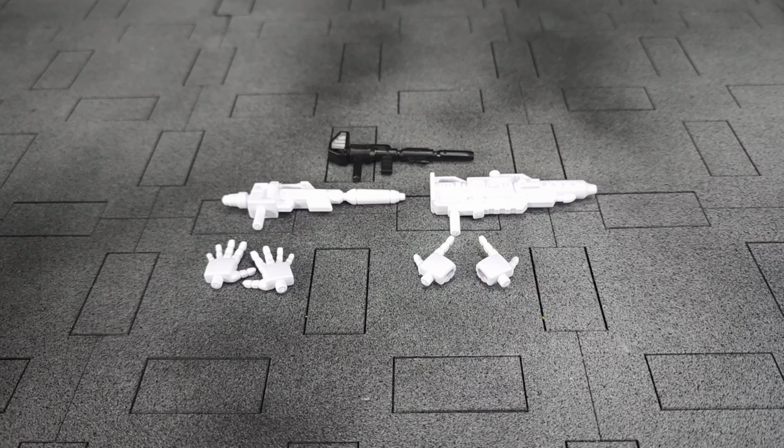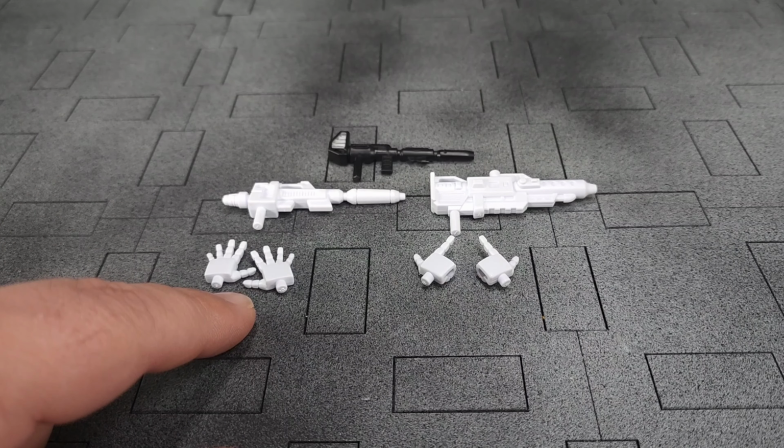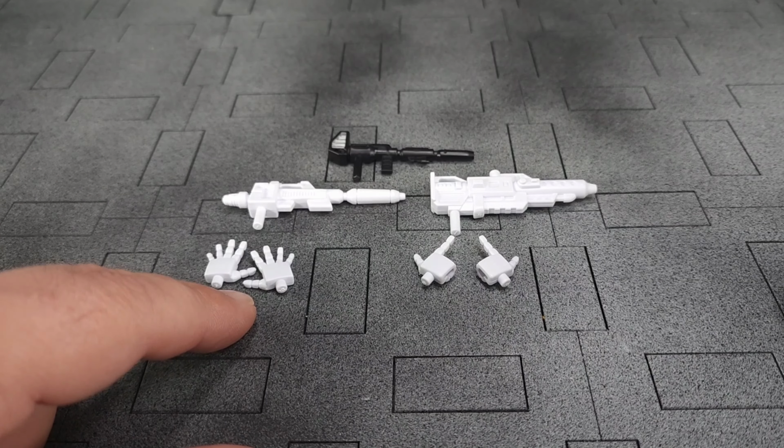As usual, we're going to start with accessories. He comes with a few hand options. You've got, in addition to the holding hands that he comes with installed, some posing hands or happy hands and some pointing finger hands. They're both sculpted nicely. Nothing to write home about, to be honest, but it's nice that they're there.